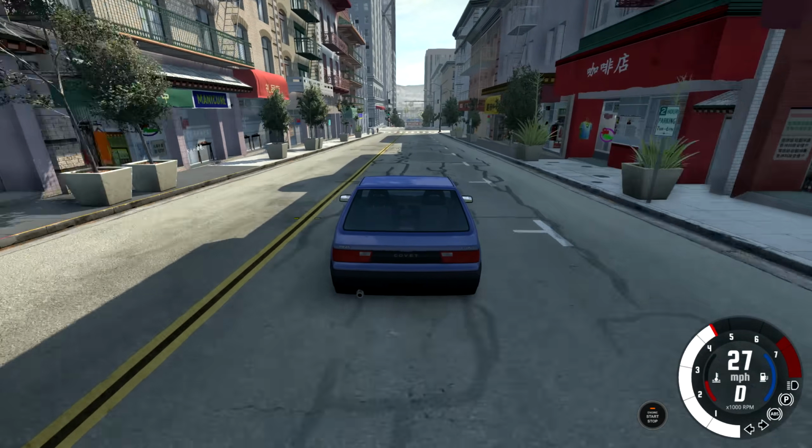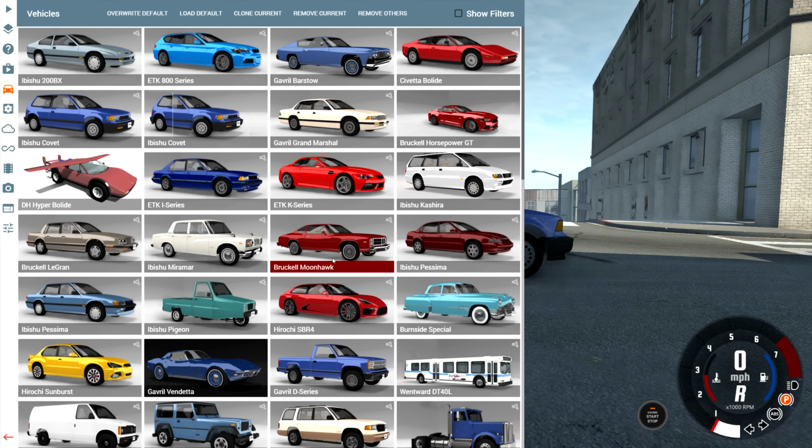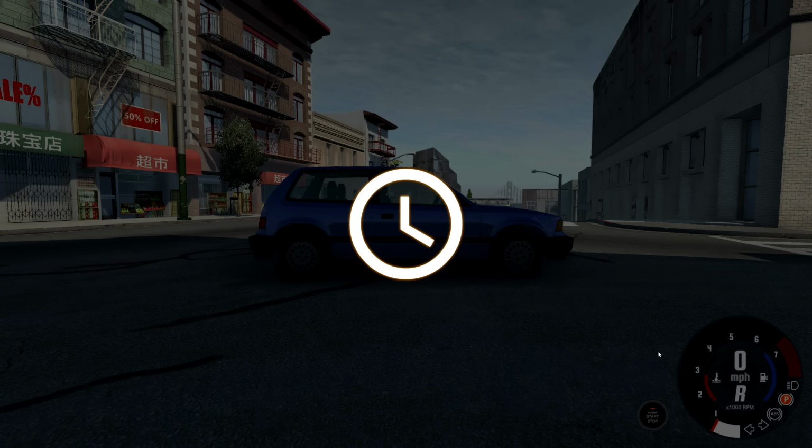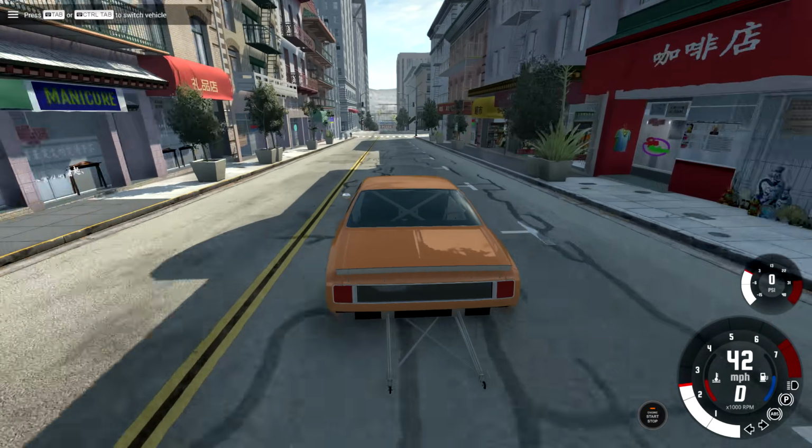So I'll just let this thing kind of roll down the hill a little bit at a reasonable rate of speed as we spawn something else to crash into it. We're going to go with the drag version of the Moonhawk because that thing should be able to hit it at a nice high speed unless I accidentally fly over it. Hopefully it's still going in a straight line.